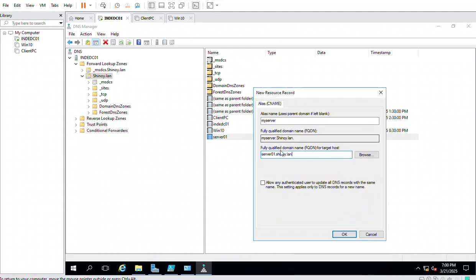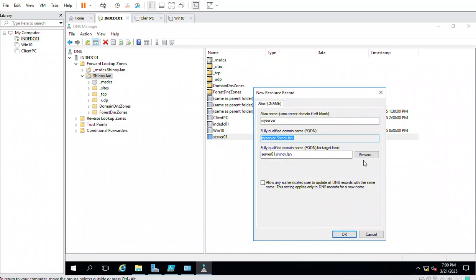Suppose I want to say if someone is accessing myserver.shinoy.lan, that should be redirected to this server01.shinoy.lan. So you can just provide the name of that particular server here that is actually existing in production. That is just a virtual name of the particular service or server.